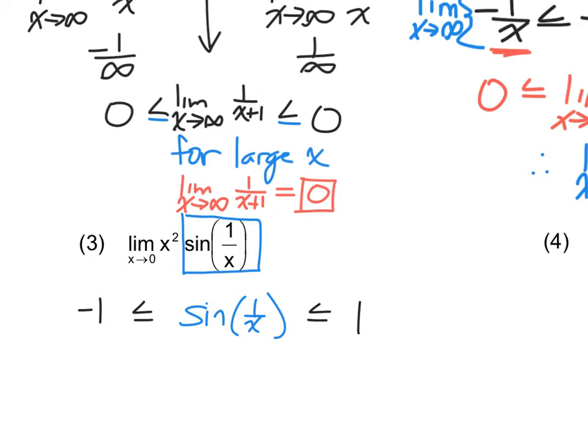Right. Then at this point, and this is where I'm going to leave you for this problem anyway, I want the sine 1 over x to become x squared sine 1 over x. So what do I multiply everything by? X squared. Then I find the limit, and then we see what we got.